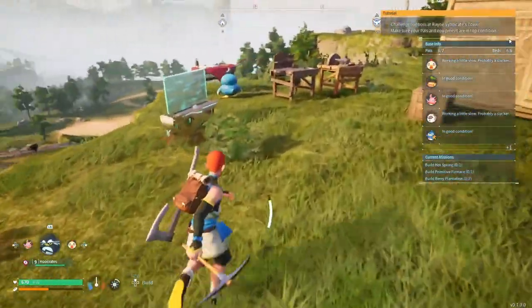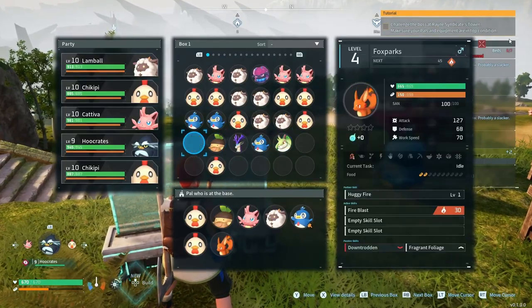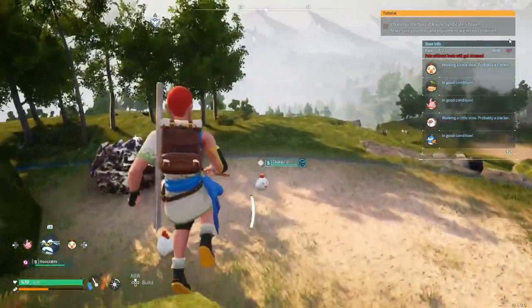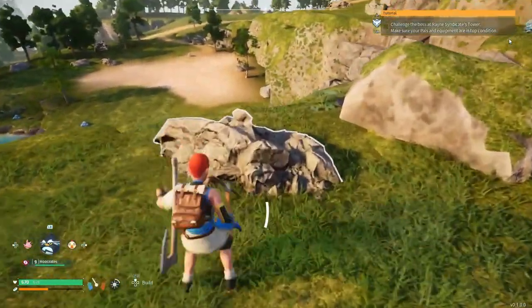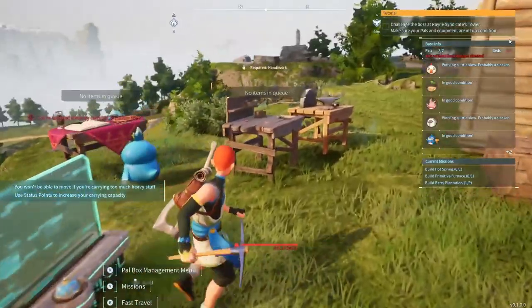Oh, you know what I forgot to do last time, guys? I forgot to put another pal in here. We're gonna have him so he can cook food for us. That's going to be so, like I said, so useful. He is such a help. Let's go get the stone. I feel like that's the one that's going to be the hardest to collect, the amount of stone it wants me to collect. Let's go over here.